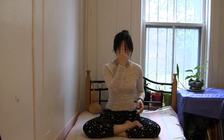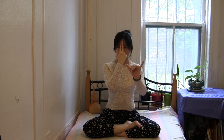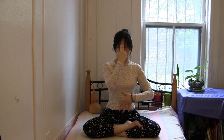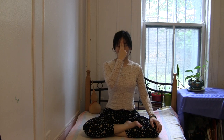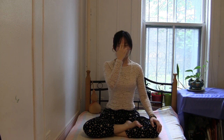Calm yourself down in between your forehead. The other hand, just relax. 6 times with me. Let's do the alternate nostril breathing exercise. Press into your right nostril. Inhale through your left. Press your left nostril. Open up the right. Exhaling.